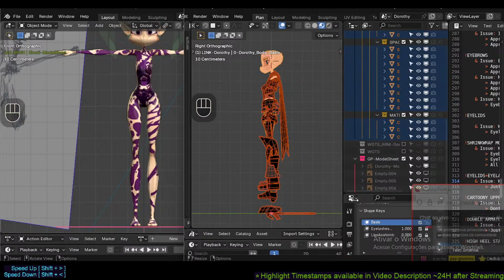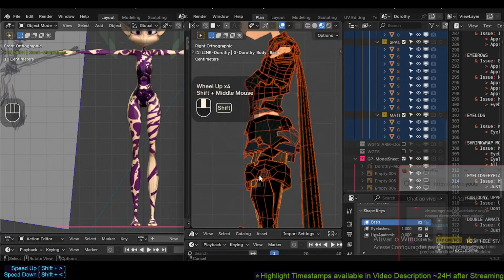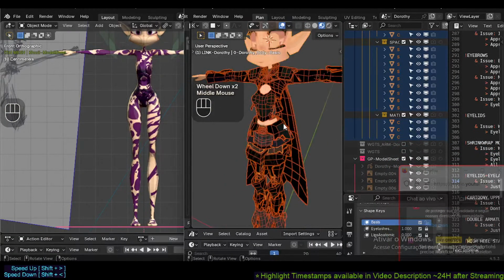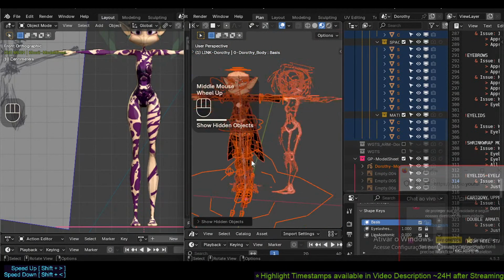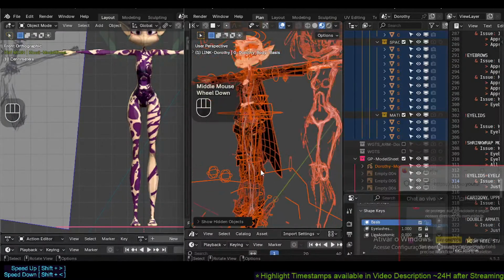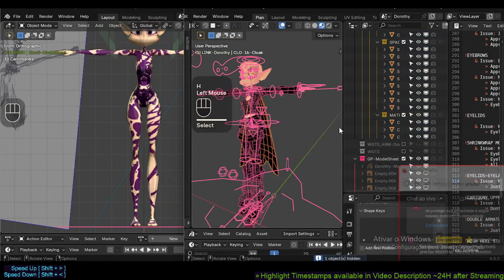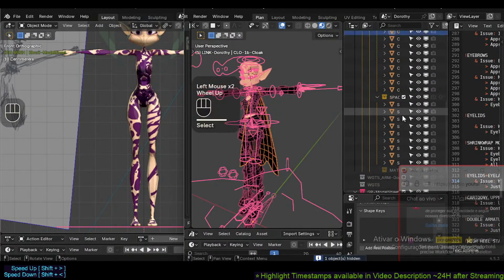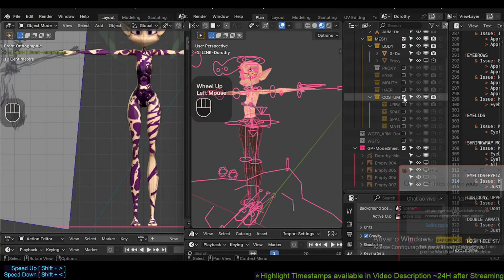So do this with a lot of patience and precision, attention, because this is a destructive method. And now I'll have to make change to the armature, the skeleton, because we don't need the costume now.